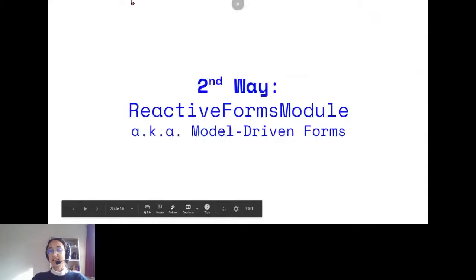So the second way that we are going to do is the ReactiveForms module. And this one, although a little bit more intensive, keeps everything in one place. So we're going to go into our questions, and we are going to create something very similar to this. But before we do, I am going to check inside of my app module if I have the ReactiveForms module, which I don't.